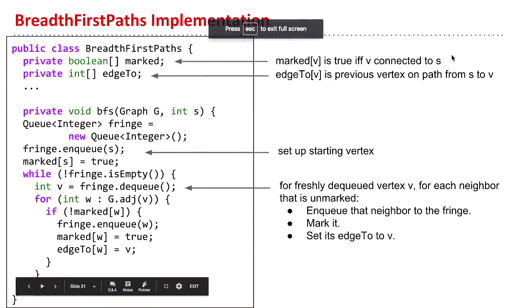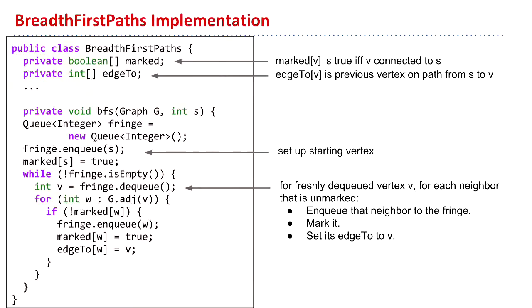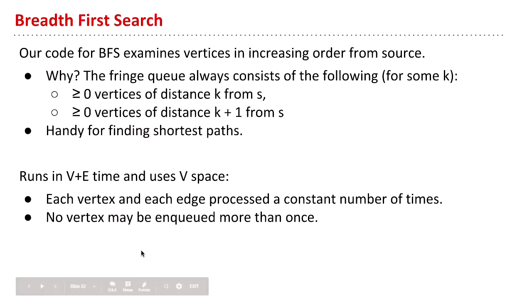All right. Breadth first paths. This is what the algorithm looks like. Actually, any questions about the conceptual idea? I took away the picture. All right. So here's what the breadth first paths implementation looks like. You have a marked array, an edge 2 array. You will write code that looks a lot like this, especially in Project 3. So don't worry. You'll like it. It's cool. You'll build Google Maps, basically. So anyway, we will build a queue. We enqueue the start vertex. We set it to true. As long as the queue is not empty, or the fringe is not empty, we take the best thing out, and for each of its neighbors, if it's not marked, we enqueue it, mark it, and set its edge to, just like we've been doing. Okay? So not such a big deal.